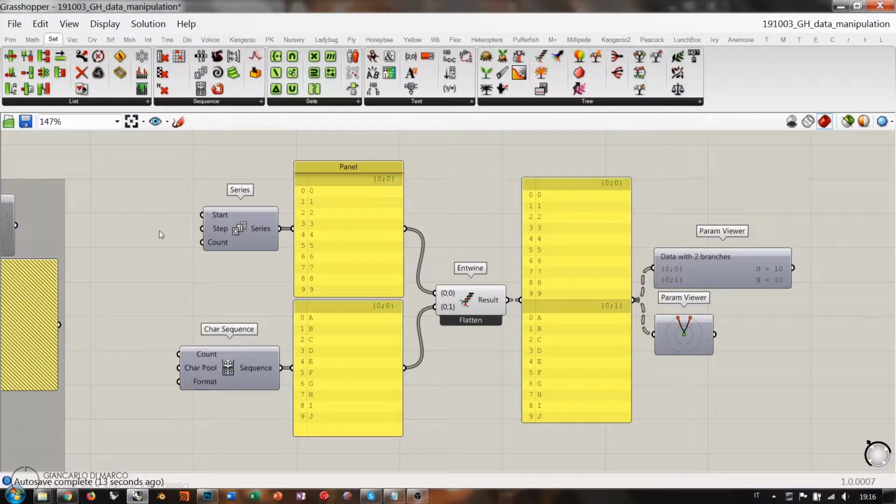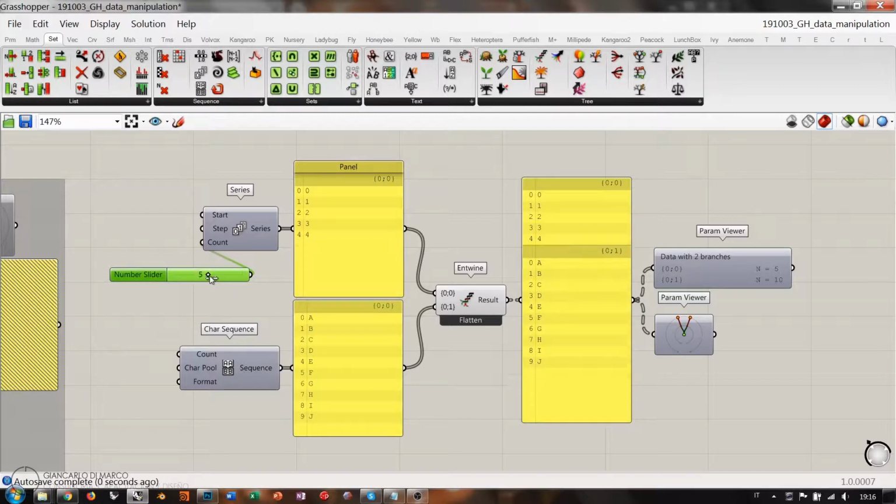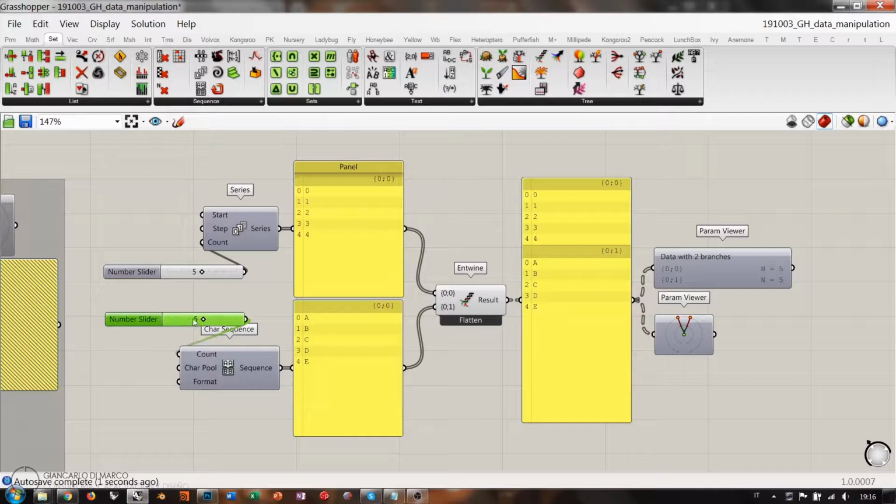So if I, for example, parameterize the count, so the amount of data that is being created by the series, I might have a branch with fewer values than the other one. As well as if I do the same with the char sequence. Okay, so we can easily understand the utility of this Entwine.